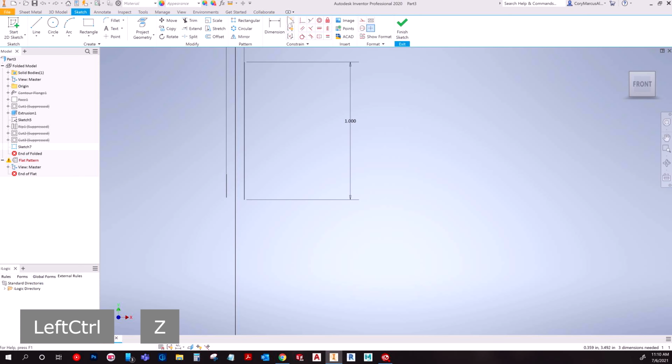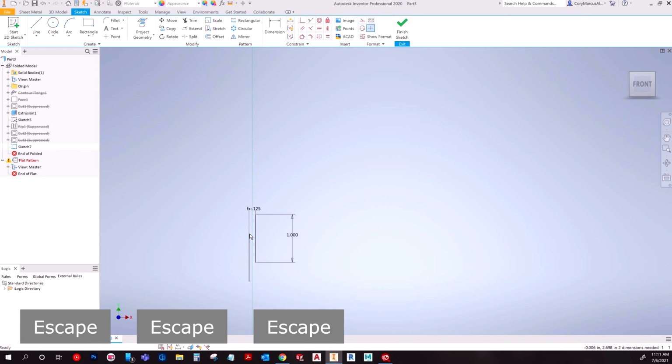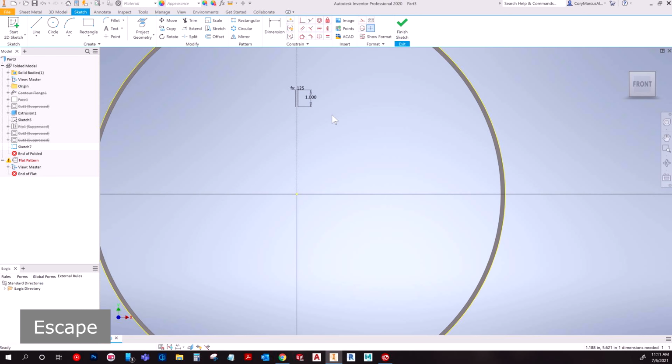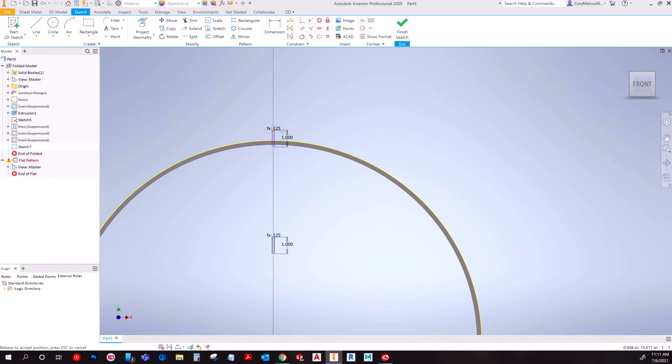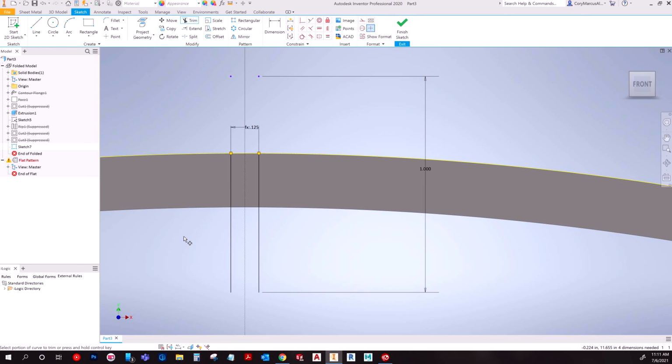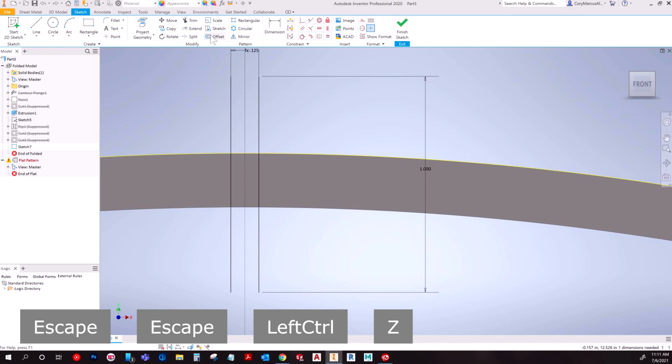Oops. This is why it's nice to have construction lines, so you can tell what you're looking at a little better. So I'm going to make these horizontal. And say I went through and constrained this in place. I usually just like to trim. Ooh. That did not go well.